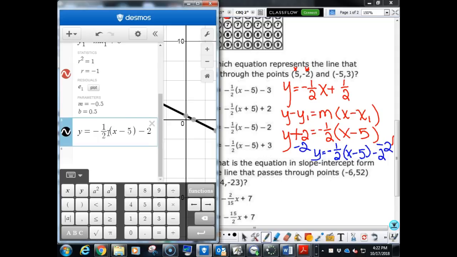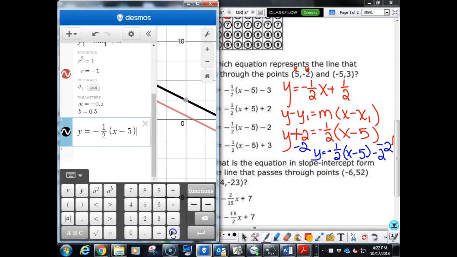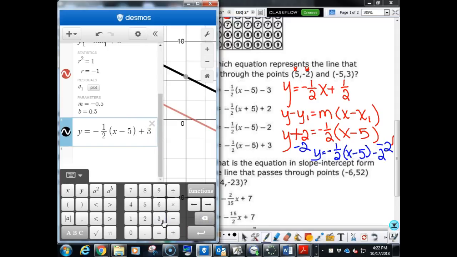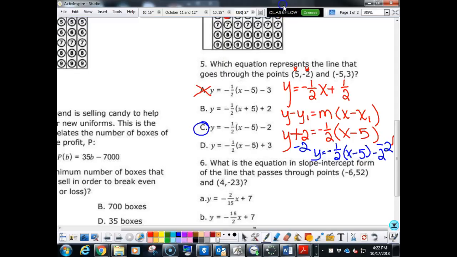And if you want to check that last one, you can. So if I do minus 5 and this should be plus 3. Okay, two completely different lines. Alright, so you want that line to match, right? Because they should be the same line. This line and this one should be the same thing. If I distribute this and combine my like terms, it'll be the same. The correct answer is C.